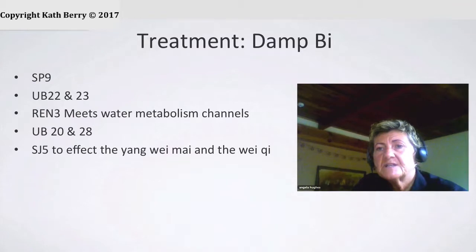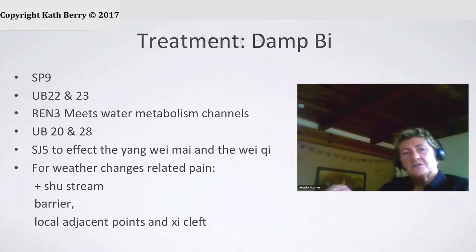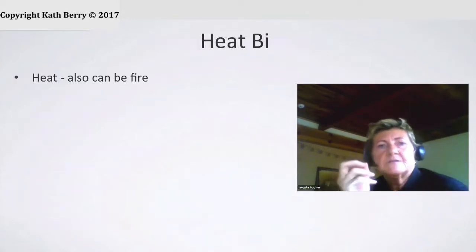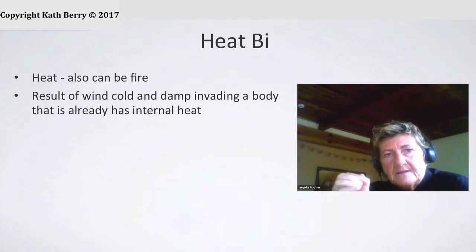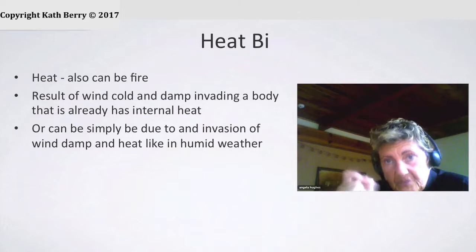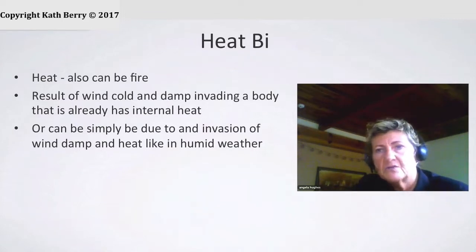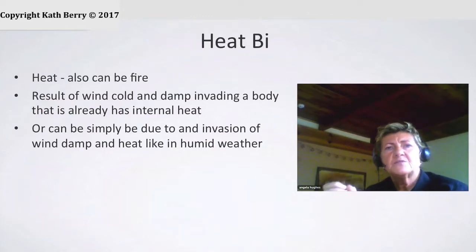Let's move on to the last one, which is heat, which can also transform into fire. So heat can happen as a result of wind, cold, and damp, the initial three, invading a body that already has internal heat. Or it can simply be due to an invasion of wind and damp heat, or an invasion of wind heat. So either really hot or humid weather. The heat causes painful red swollen joints.